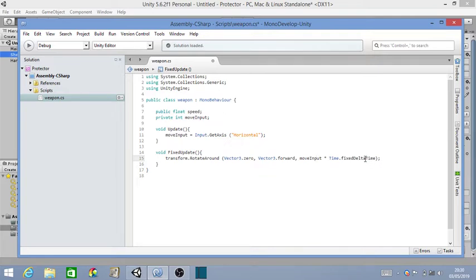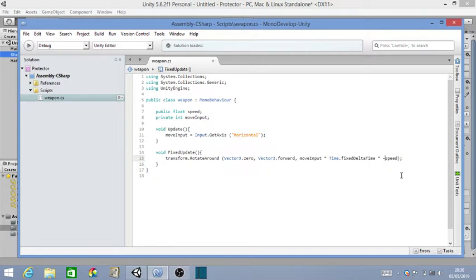Oh yeah, I also forgot, we're also going to multiply this by the speed at which we want it to move. So we multiply by speed, which is this, and we're going to give it a speed inside of the Unity game engine. I think we actually have to reverse this, so we should add a minus to this, multiplied by minus speed.